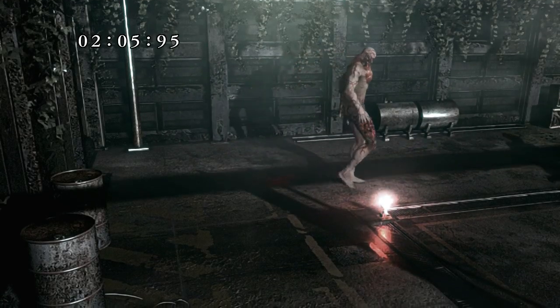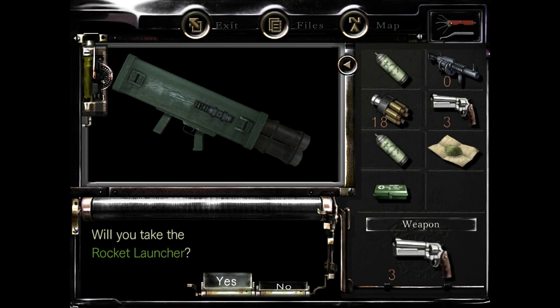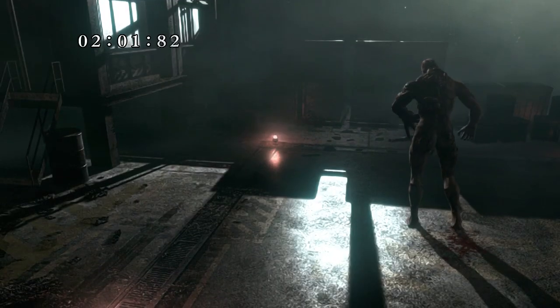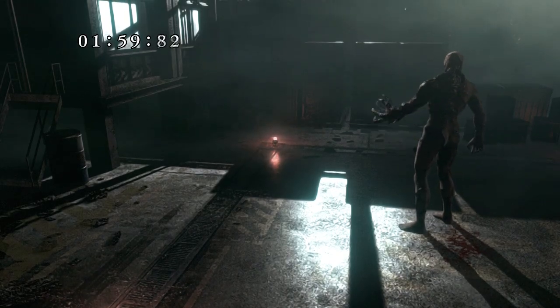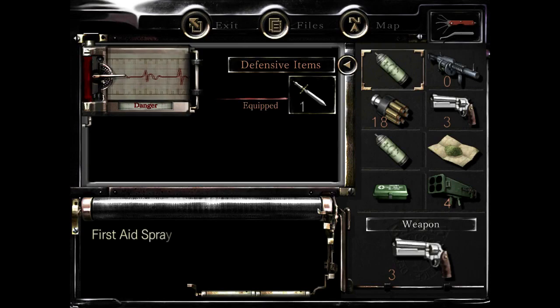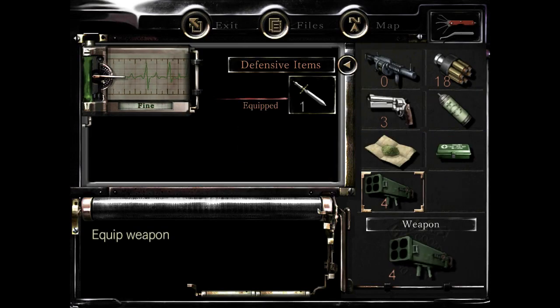Brad's like, oh, here I am. I'm not gonna be flying around like a bitch. There's Barry glitching over there. You take the rocket launcher, of course. Worth it. Let me quickly use a first aid spray, then equip that.